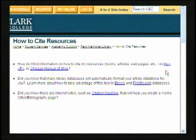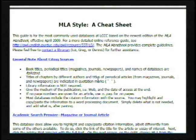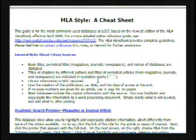So you can click on the link, and then we have 3 possibilities here. One is MLA, which is usually used by things like the nursing department and literature papers. There's also APA, which is used mostly by the social sciences, and then Chicago Manual of Style, also known as Kate Turabian. And there are a few history classes that tend to use that. Any of these links will provide you with examples as to how to cite various sources, both in your paper and also at the end of it on your reference lists.